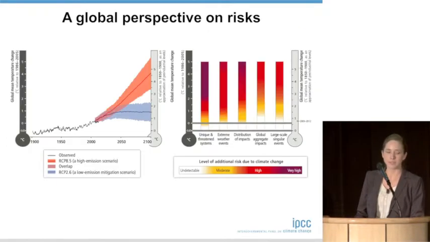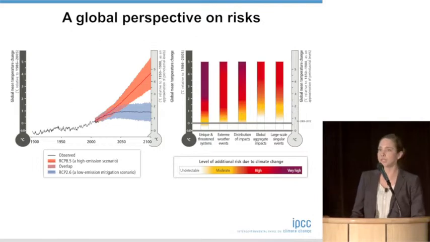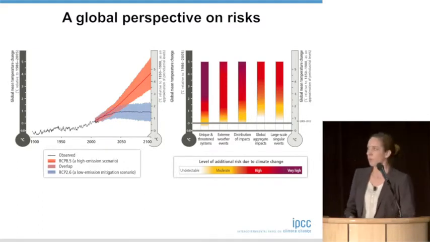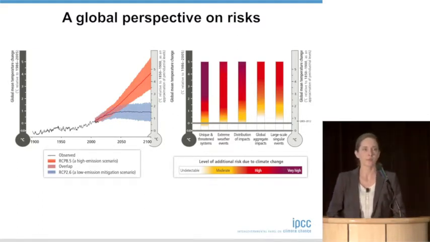Further, putting all of these pieces together, the grand finale in the Working Group 2 assessment is really the assessment of 5 different reasons for concern. The reasons for concern date back to the 3rd assessment report in the IPCC, where Professor Steve Schneider really founded this framework, and it's been carried to the present day. On the right-hand side of this plot, you see these 5 reasons for concern, where each of those burning embers corresponds to 1 reason for concern.